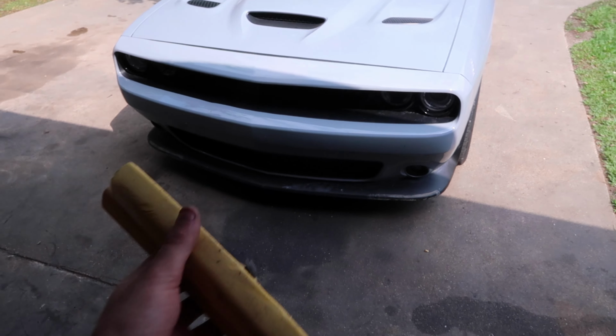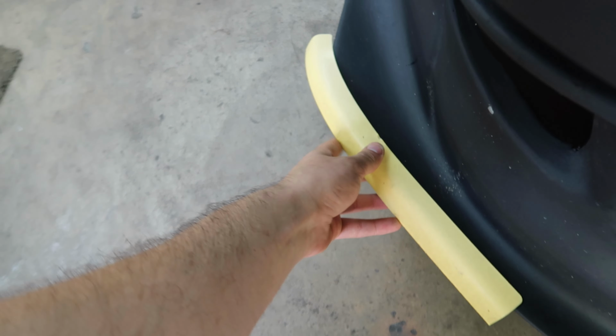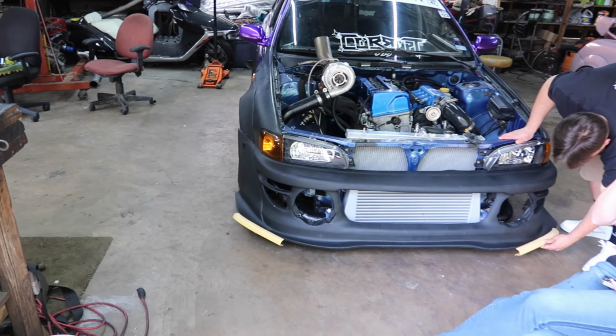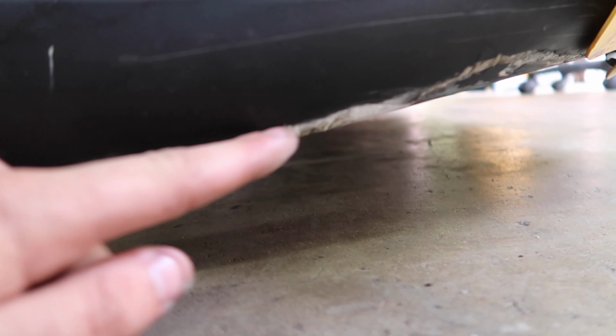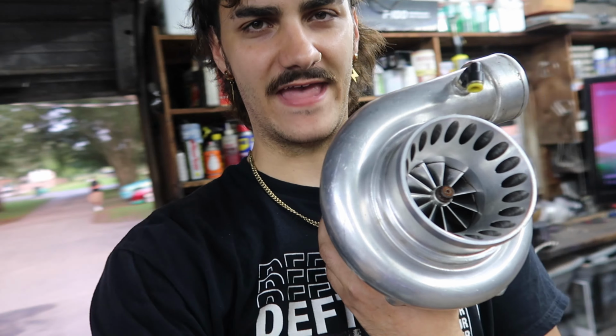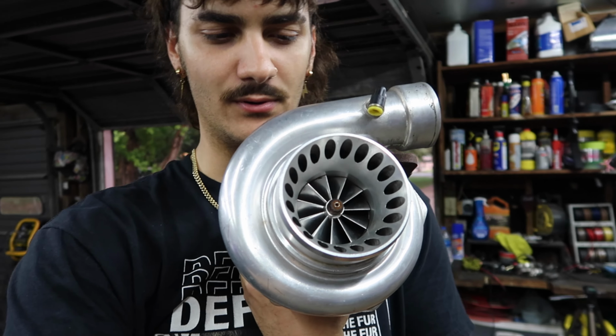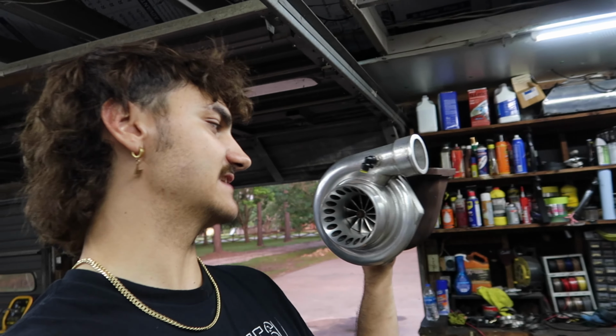A magical moment has happened. He took them off. But now they can go on the Subaru. There we go. Now we're talking, brother. I actually need them too, because I'd be scraping my bumper. I actually need these guys. And I just got the last piece of the puzzle, which is a 3582 turbo. It has an 11 blade billet compressor wheel on it. So I think this is gonna sound gnarly.